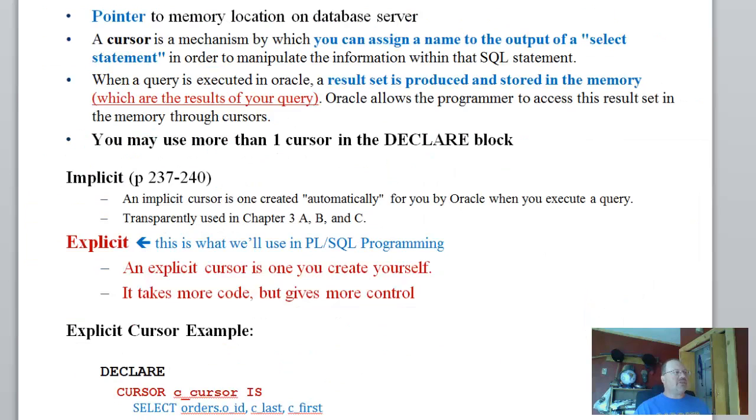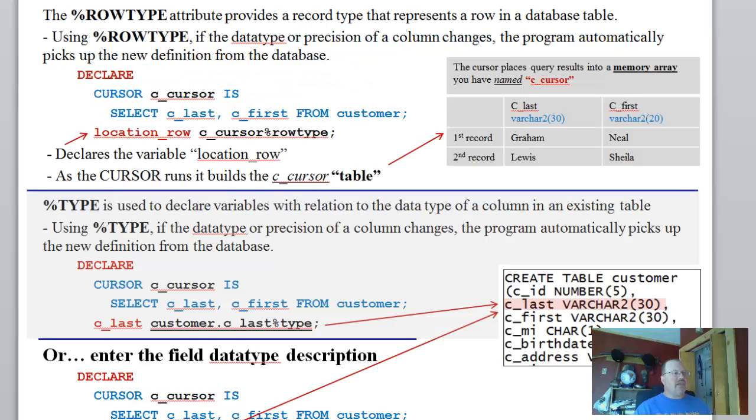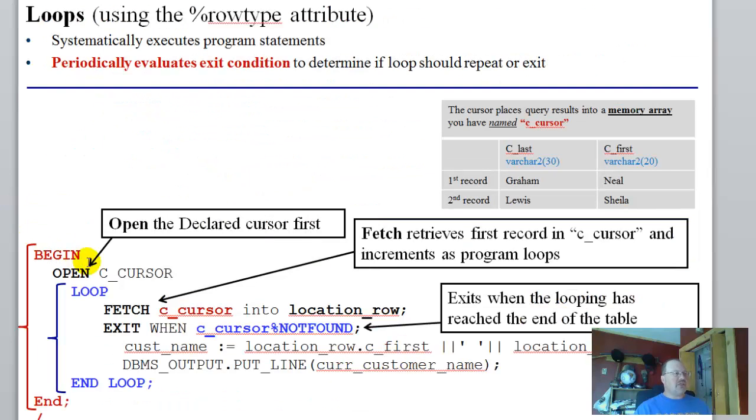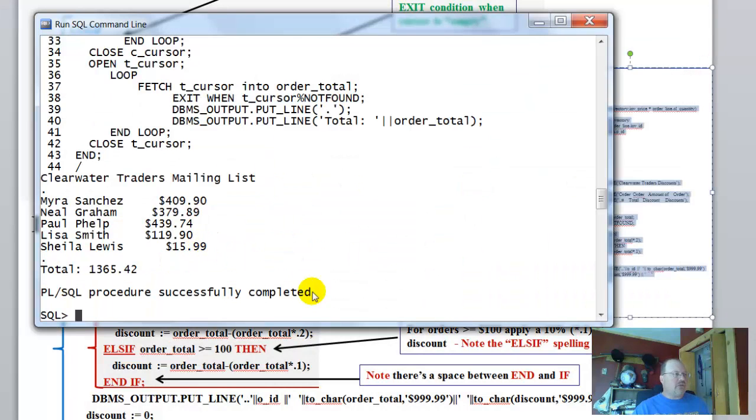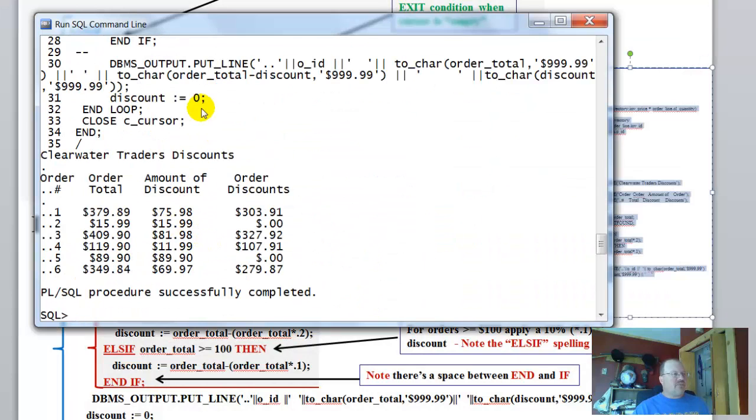But let me step back and recap. We have cursors, declaring variables, this loop stuff, talk about if then and if else if statements, remember where those are, and here is the example that you can go ahead and load and run. And all you have to do is grab that, and it's all text, and it should run for you fine. If we grab that, we should be able to go into Oracle, and that's what that looks like.